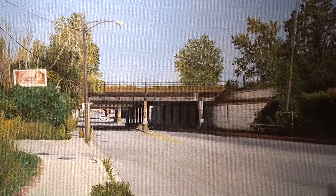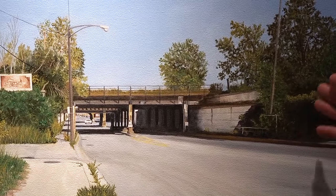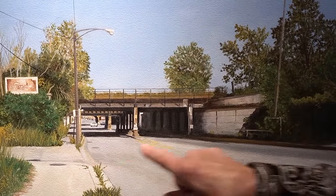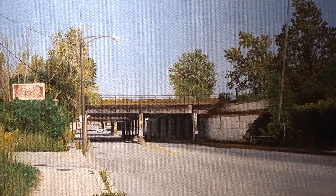In a photograph, all of the lights and the dark values have the same texture. In a painting, notice how Meredith has used a little bit thicker paint in the light areas than in the shadow areas — and that's what gives the painting the three-dimensional quality that it has.